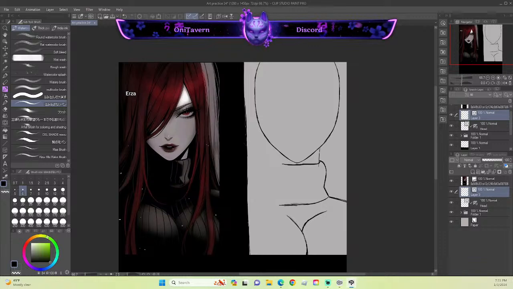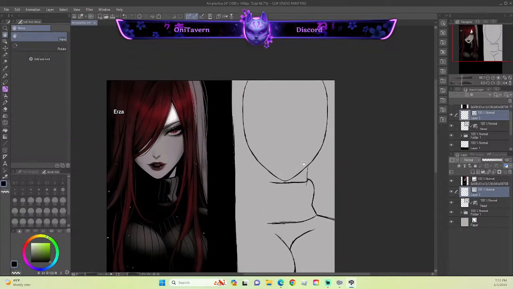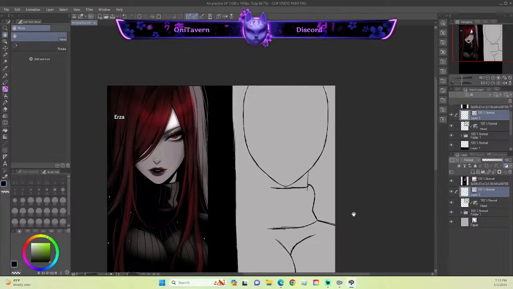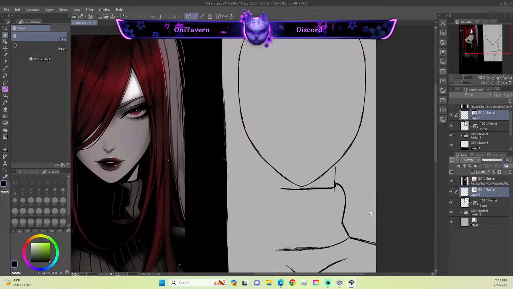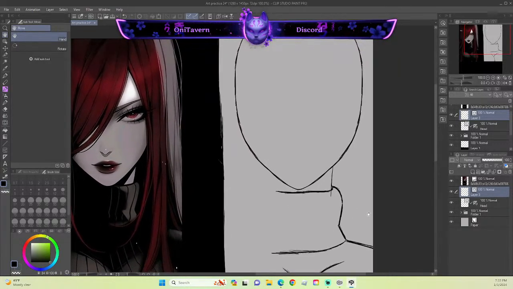So now, you know what the good thing about this one? That she only has one eye. So we don't have to worry about making things symmetrical. This will be close.